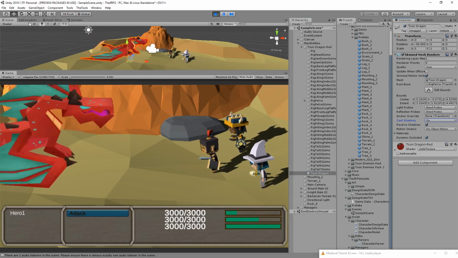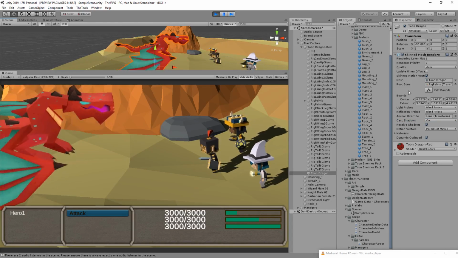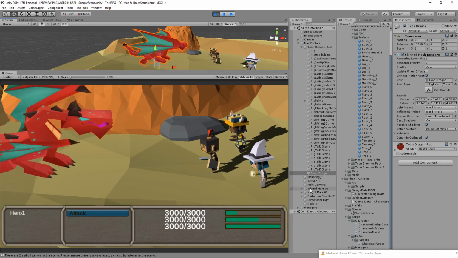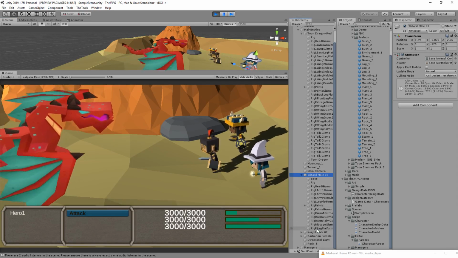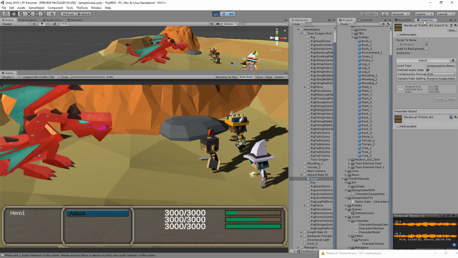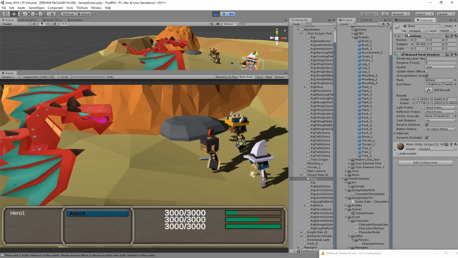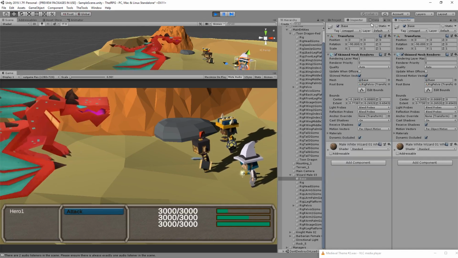Is this not the Toon Dragon? That looks to be his model. Render priority. Let's do the inspector lock thing. Let's lock this inspector and pull it out over to here for now.